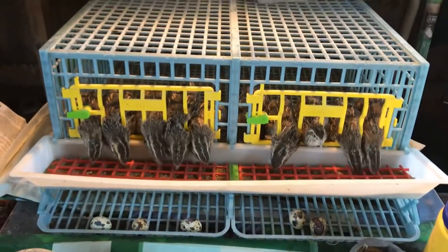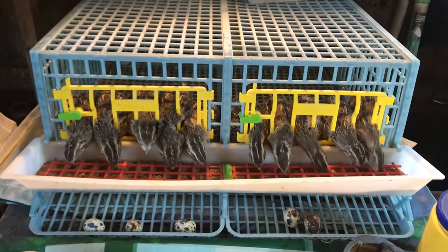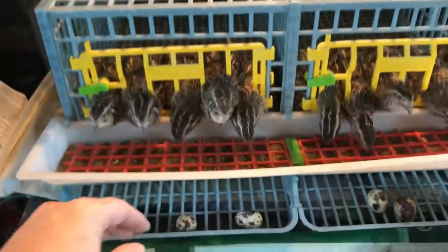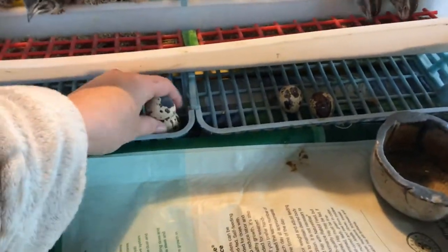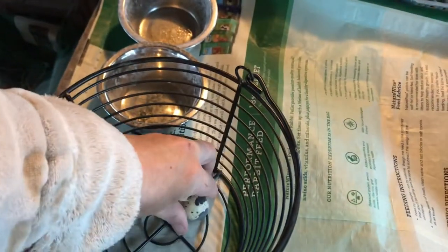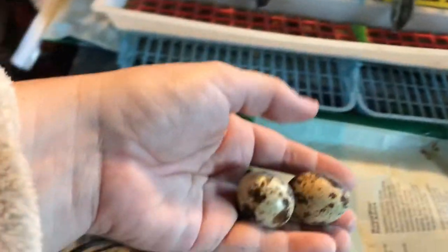It's at a little angle so that their eggs roll to the front. I used to have to reach in and find the eggs and clean them, but now the clean eggs just roll to the front. So in the morning I just go and there's an egg right there. Two. Three. Nice and clean. Thank you girls.